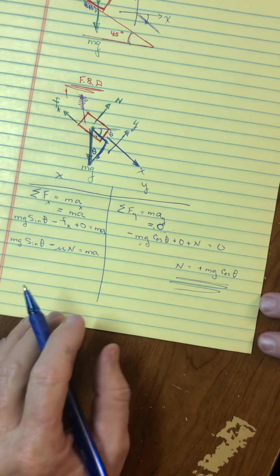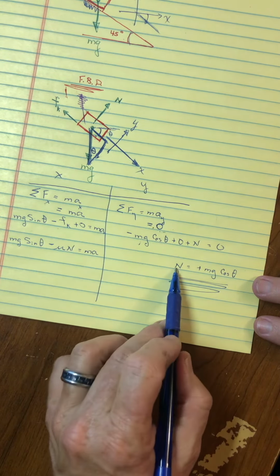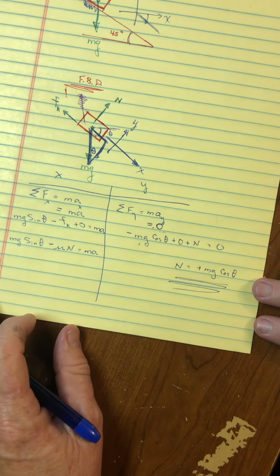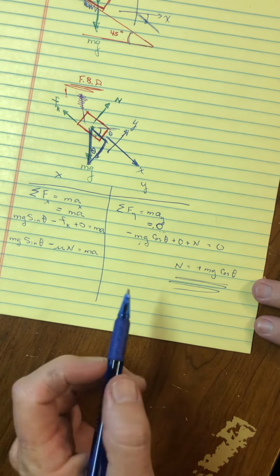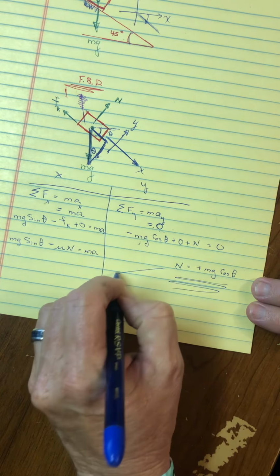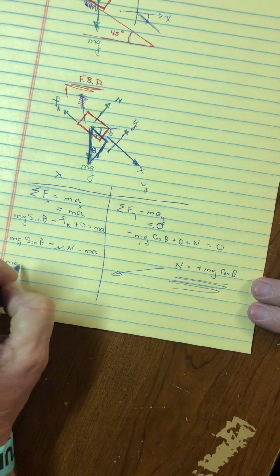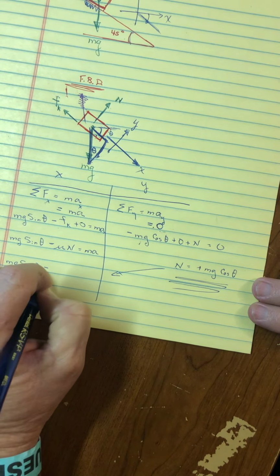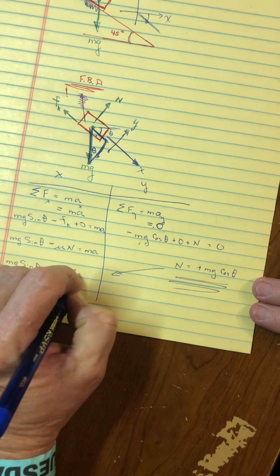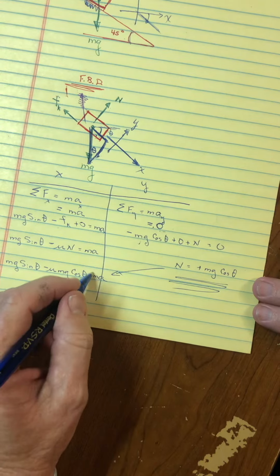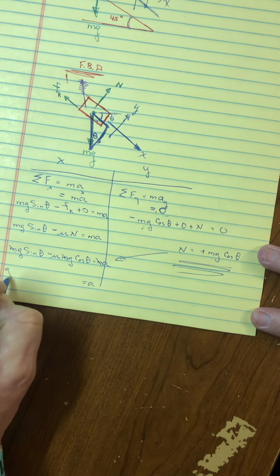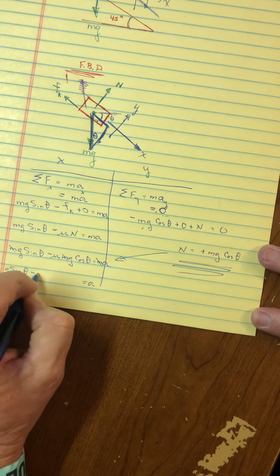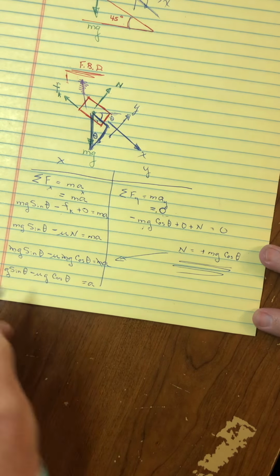And by the way, a little warning I always like to give students is there's a tendency for the beginning student to think that the normal force is mg for some reason. And it's not. There's so much that can go on. It's only mg in the simplest of cases. And this one, clearly, the normal force does not equal mg. It's mg cosine theta. All right, so now that I know that, I can feed that back into here, and so this becomes mg sine theta minus mu, and then the normal force would be mg cosine theta equals ma. And luckily, there is an m in every term, so that I get a equals g sine theta minus mu g cosine theta.